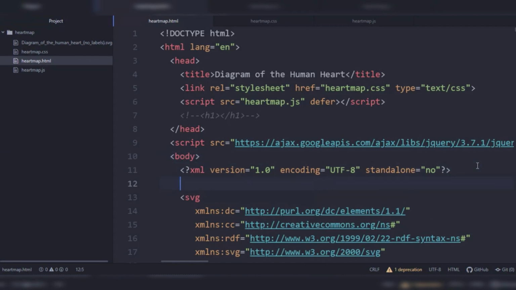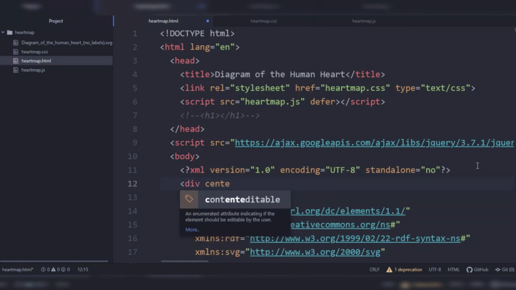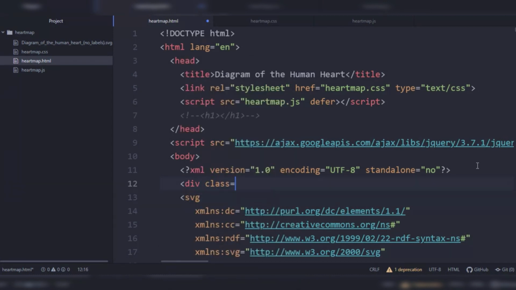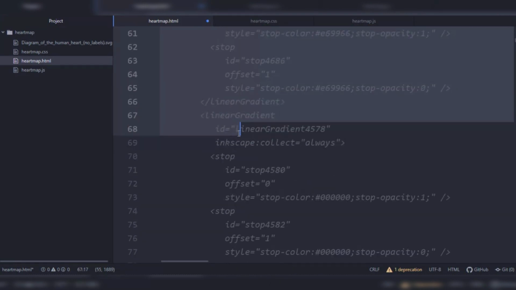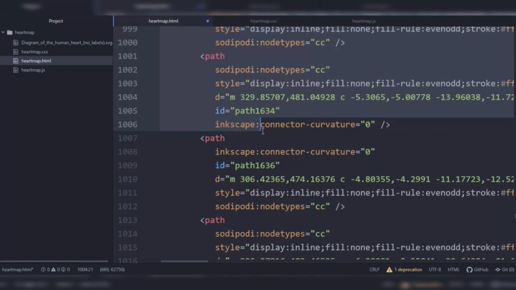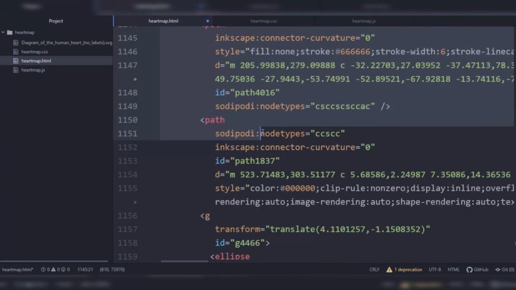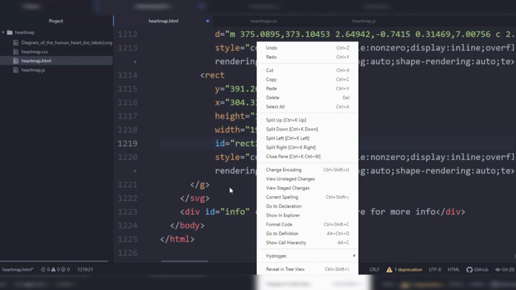SVG centered, right? So center, class center. And then we're gonna take all of this. No, it reset. Okay, whatever.